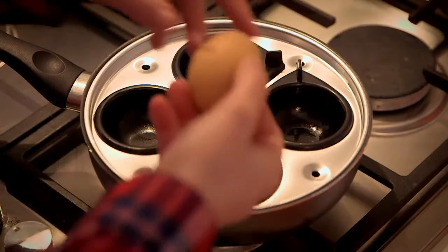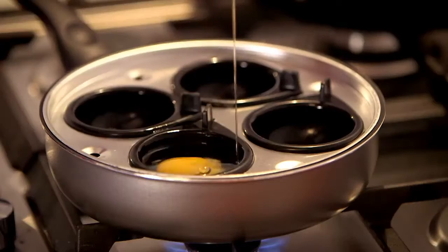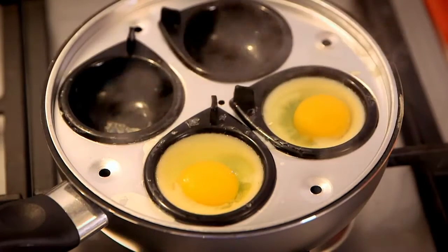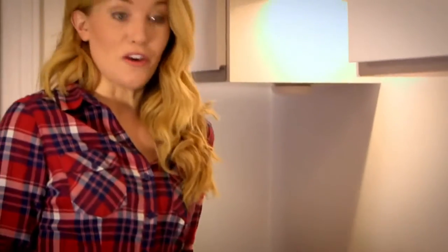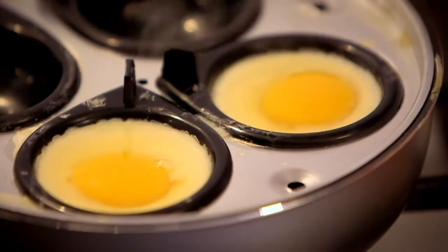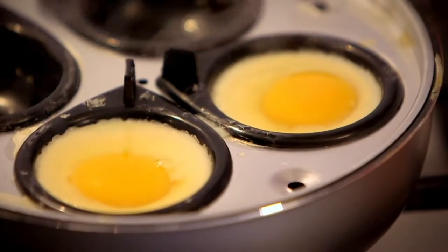Do you like eggs? One of the best things about eggs is that there's loads of different ways you can cook them. You can boil them, fry them, scramble them, or my favourite — poach them. But have you noticed that no matter how you cook them, they always go from a clear, runny liquid with a yellow blob in the middle, to something that's hard and white? How does an egg work and do you know where eggs come from? Let's find out.